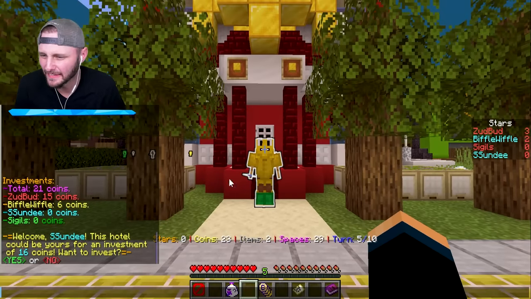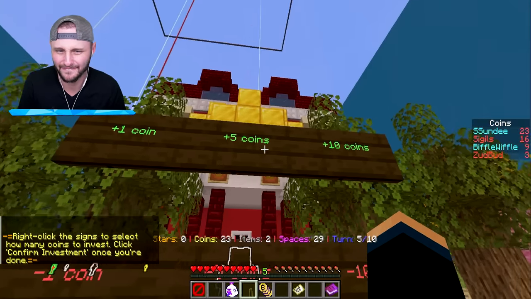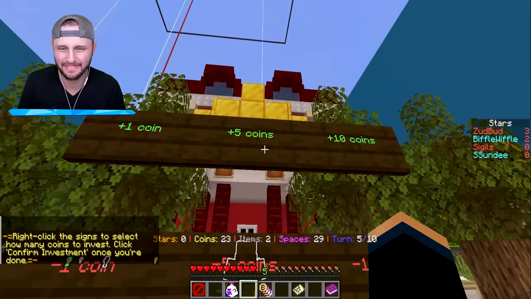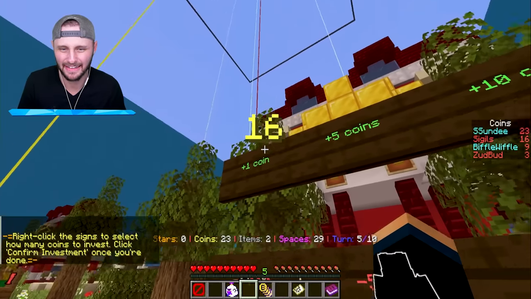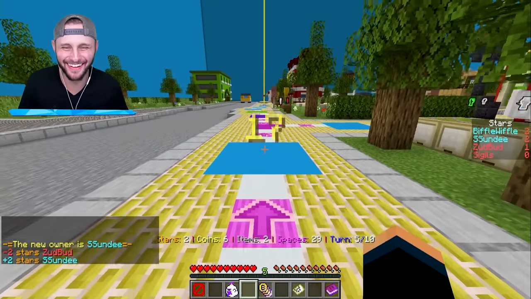How much is it? Chill. Wait, what, how much is this? 15, so I need 21. Too much. Get it. Welcome, Sunny. This hotel could be yours if your investment is 16 coins. Yes. Get it. You only need 16. Or 17. Only need 16. And 16. There we go. I don't like you. Did I do it? I'm going to do 17 just to live a little. Cool, dude. Oh! That's minus 2 for Zud.